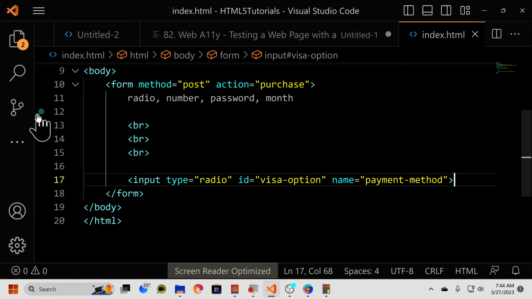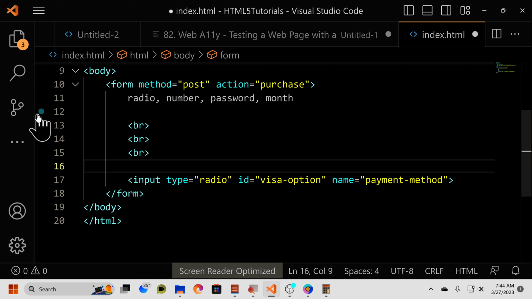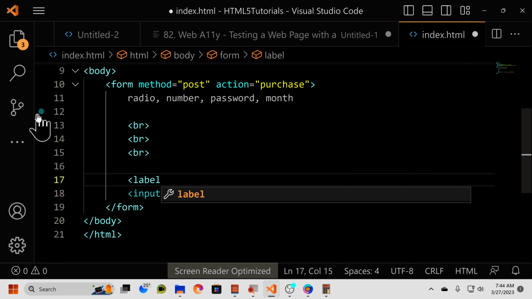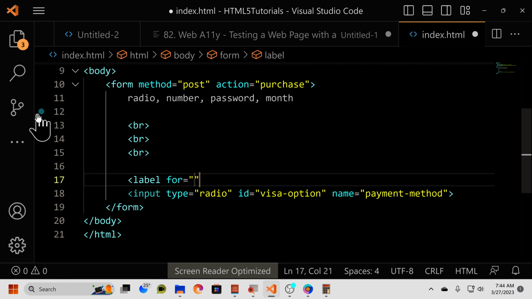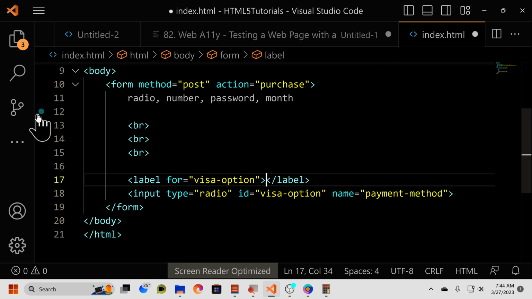So let's go ahead and add a label to this radio button. We'll say label for equals Visa-option. I believe that's what we set our ID to. Yep. Okay.